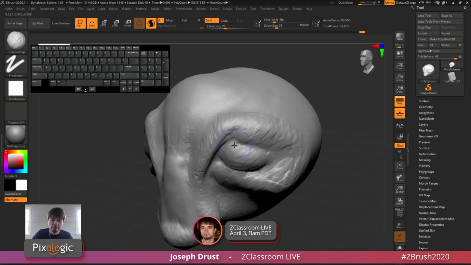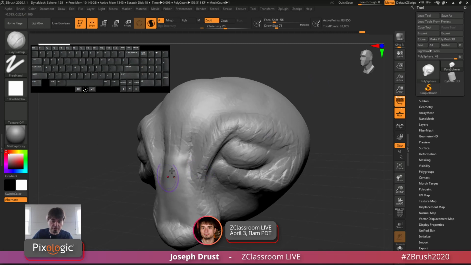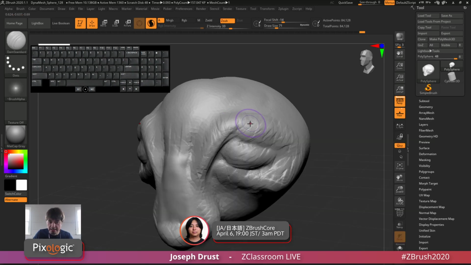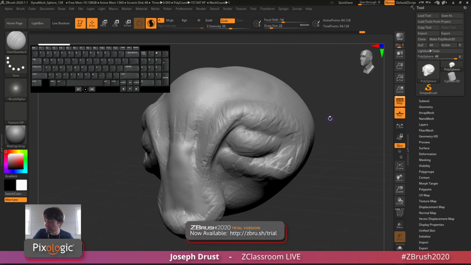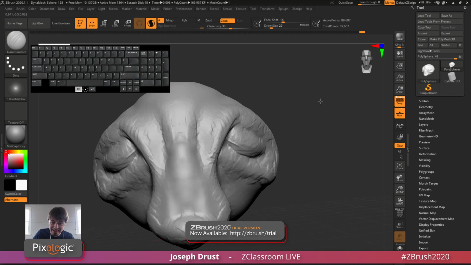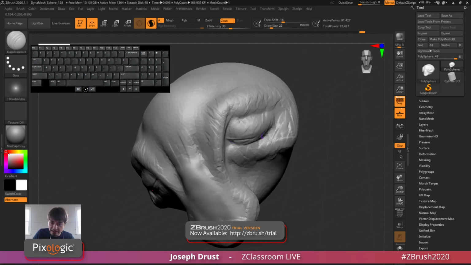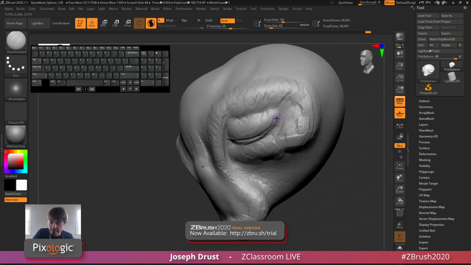So going back to my mesh here, I'm just going to start sculpting this a little bit more. The ClayBuildup brush, I go to as normal, and then I'll use the Dam Standard brush as well. So B, D, S is the hotkey for that. I'm going to hold spacebar since I showed you guys how to do spacebar now, and I'm going to come in and start cutting in some lids here.